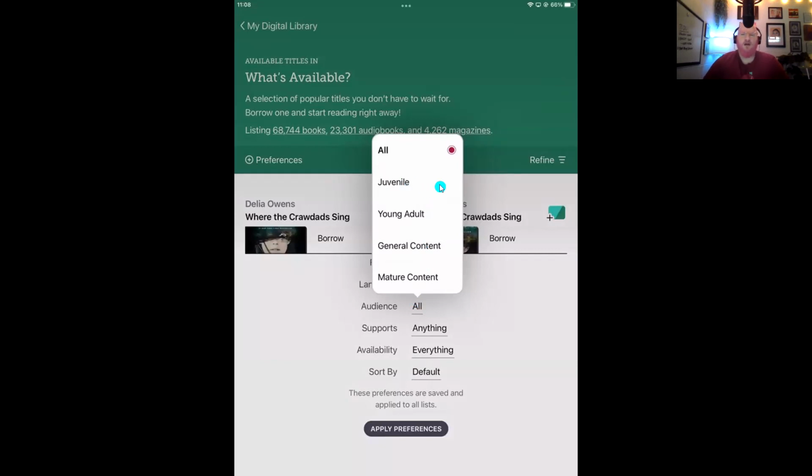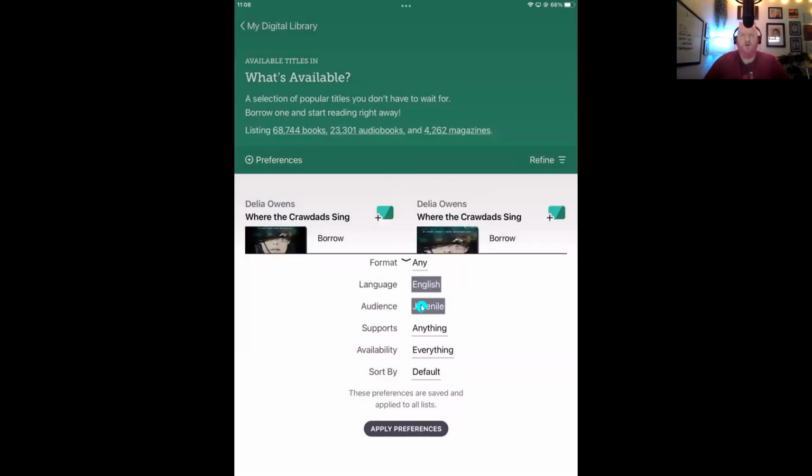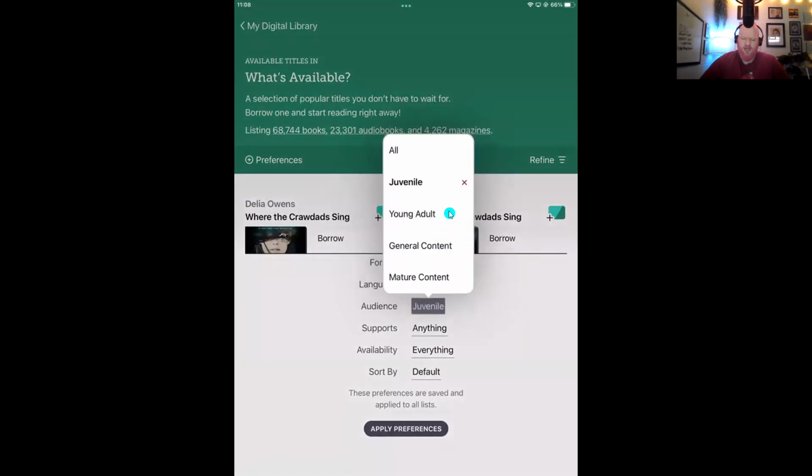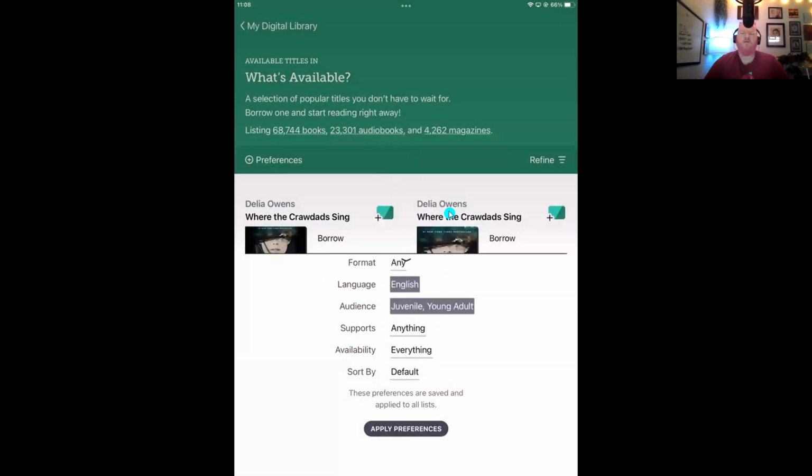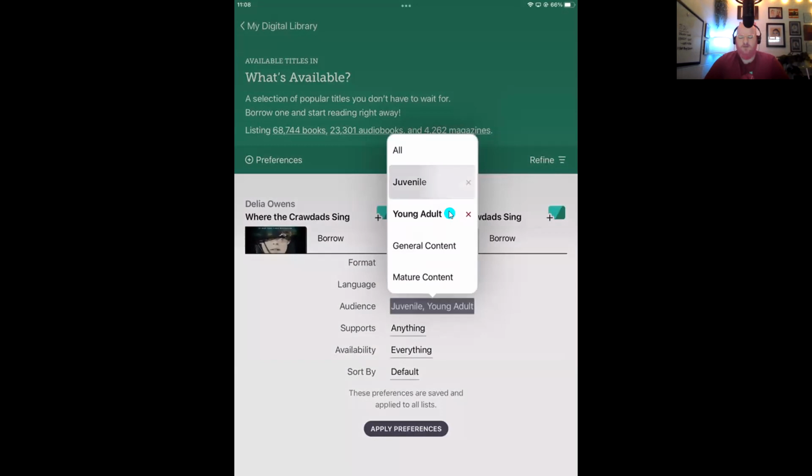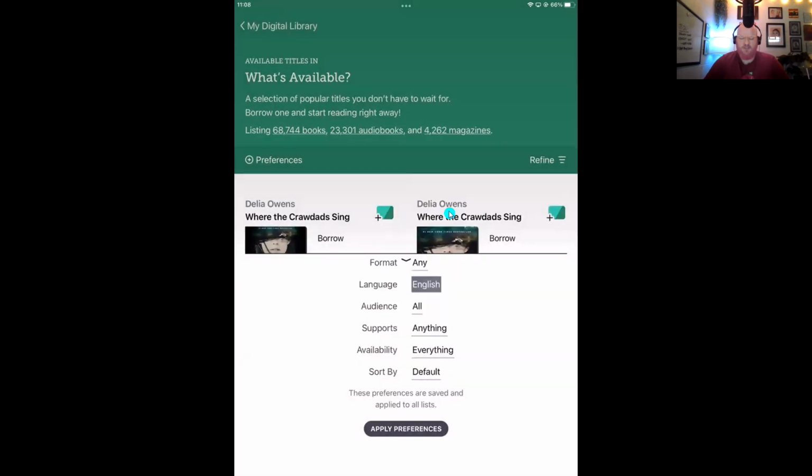If they are a younger reader, you could set just a juvenile preference. Or if they are in that middle grade, you could set it for juvenile and young adult. Then they are only going to see those age-appropriate titles. Now, for those of us who read everything, I'm not going to set an audience preference because I do want to see all of it, but that's something you could keep in mind.